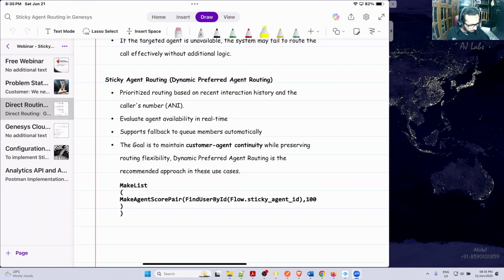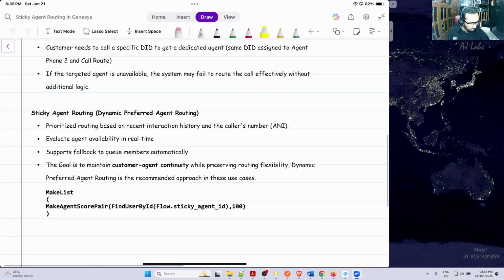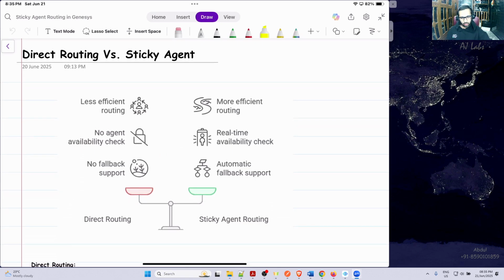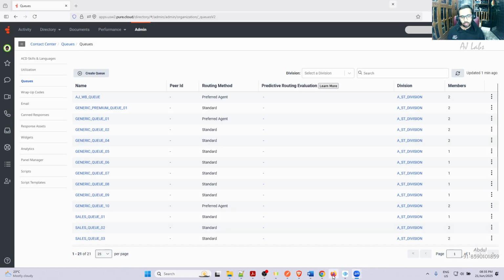All right. So there is a concept in Genesys Cloud called direct routing. Let me show you where that direct routing concept comes in.